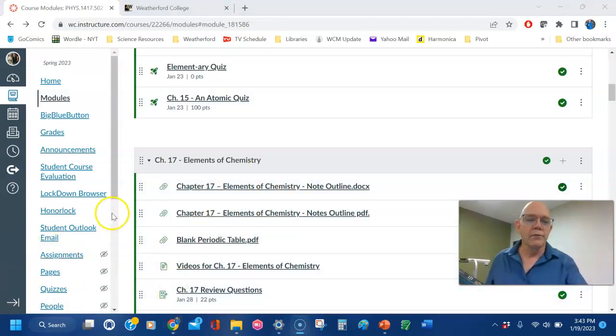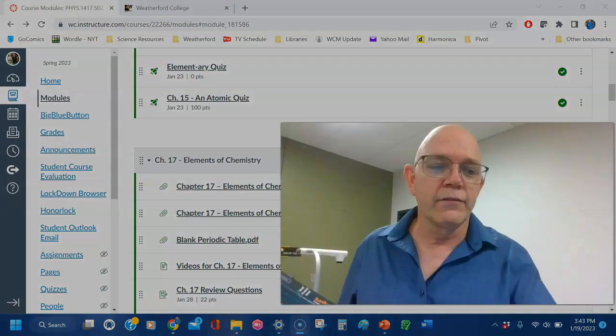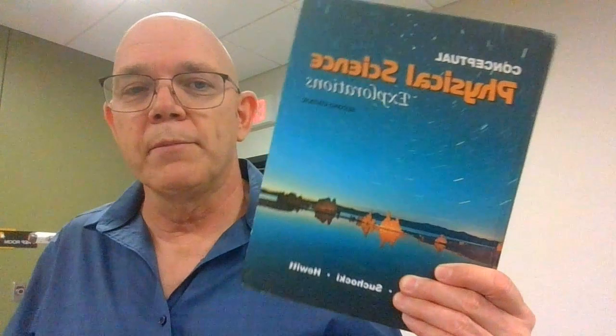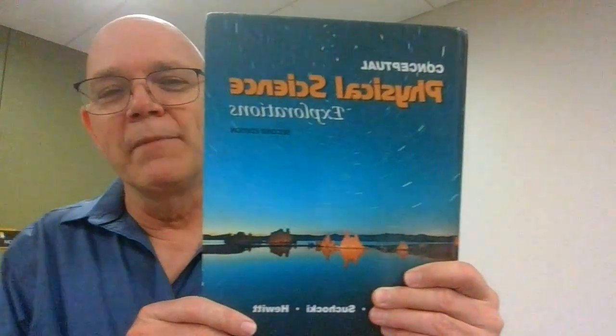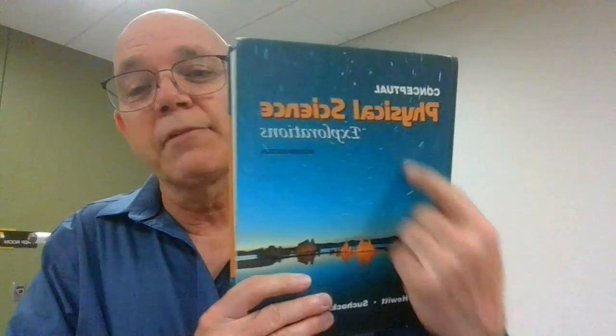The book that you will need is Conceptual Physical Science. It's actually a pretty good book. It's certainly a readable book, although it may not look readable since it's doing the mirror image thing on me. Conceptual Physical Science Exploration should look something like this. Now, this one's a hardback. Most people get a paperback, which is certainly cheaper, so I would recommend a paperback, unless you can get the hardback for the same price.